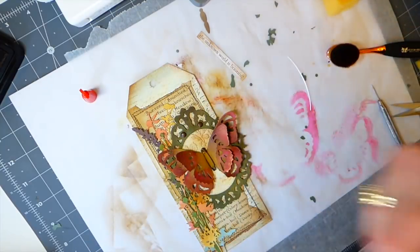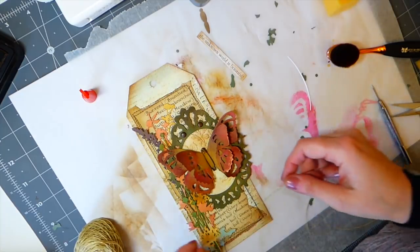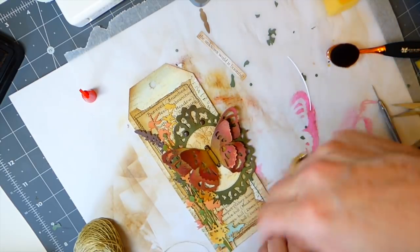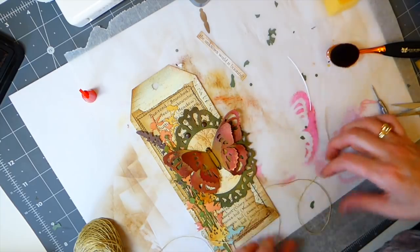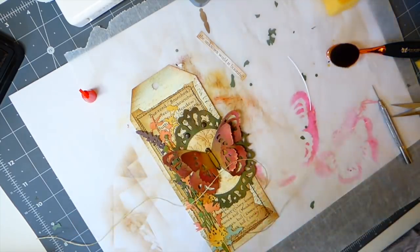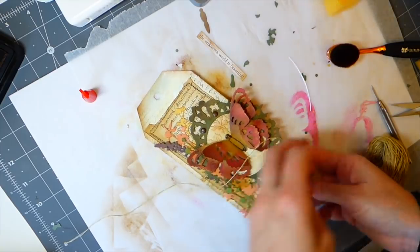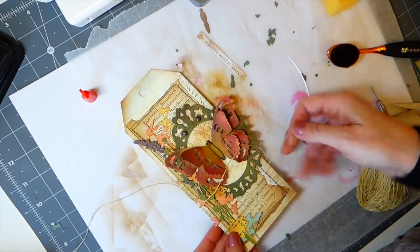I'm going to wrap this. I've got the twine, but it's not showing up that much. So I want to do the same thing down here. And I'll put the bow over here, I think, to balance. Well, maybe there. I think it better be there. So, oh boy, I'm going to just try to wrap this quickly. I don't want to move that until I know that that thing's absolutely secure.